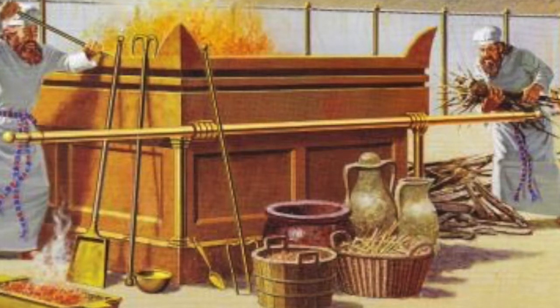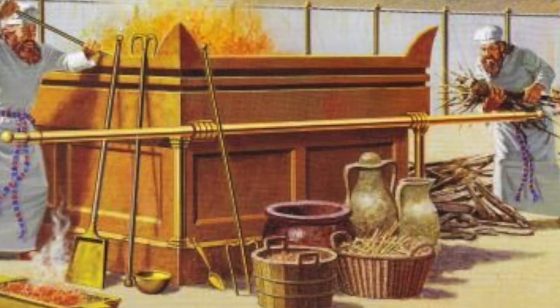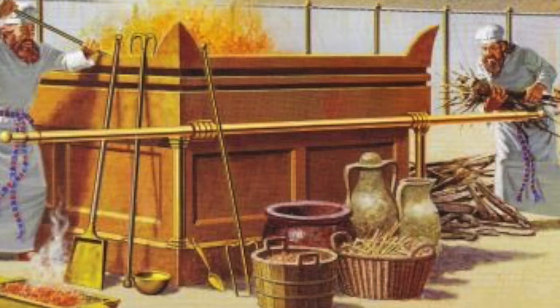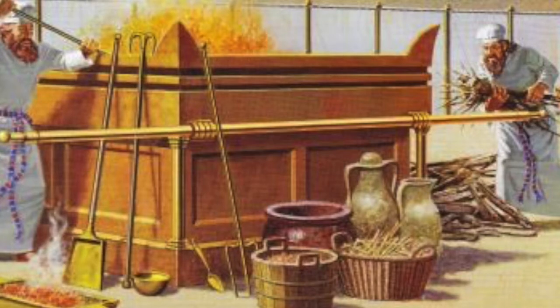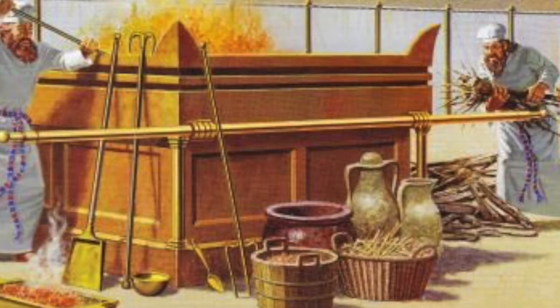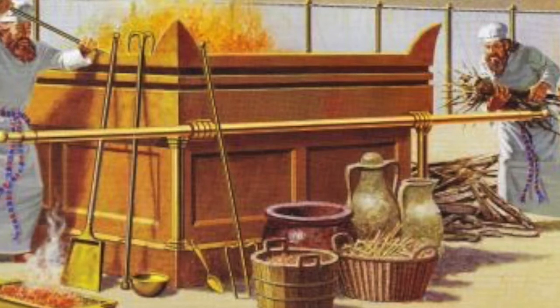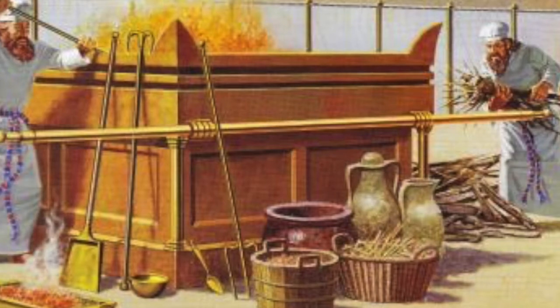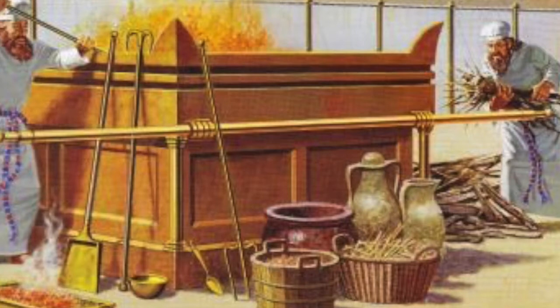And on the west side there were hangings of 50 cubits, with 10 pillars and their 10 sockets. The hooks of the pillars and their bands were silver. For the east side the hangings were 50 cubits. The hangings of one side of the gate were 15 cubits long, with their 3 pillars and their 3 sockets, and the same for the other side of the court gate. On this side and that were hangings of 15 cubits, with their 3 pillars and their 3 sockets.